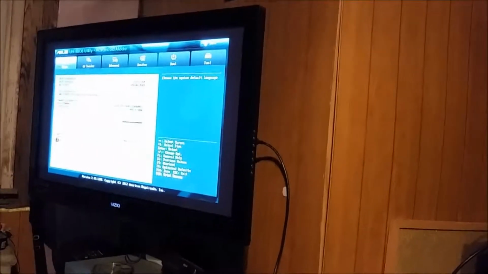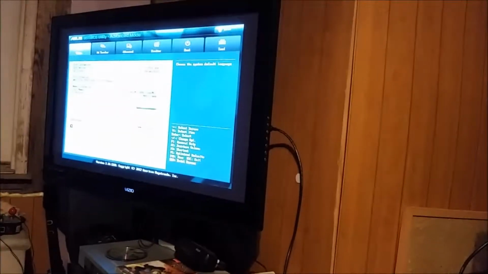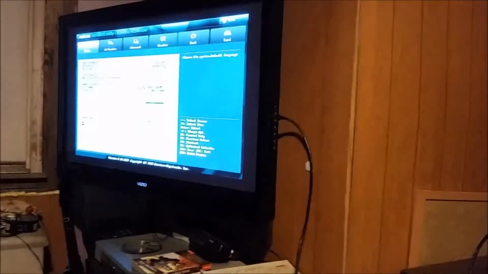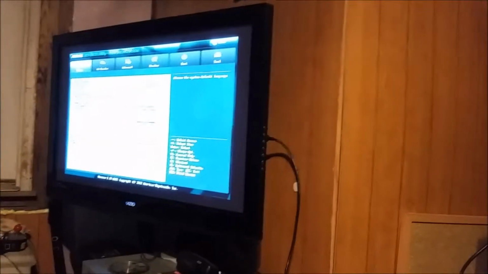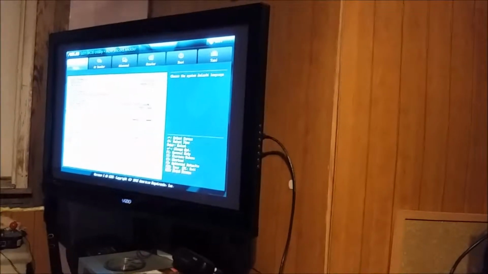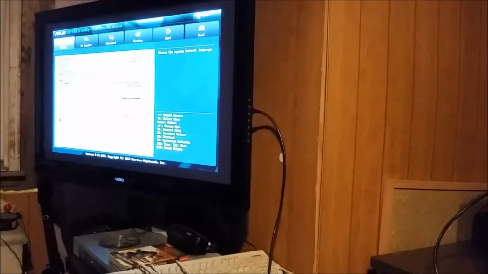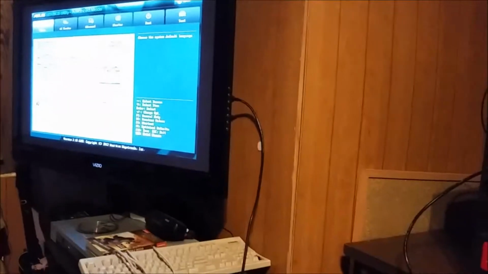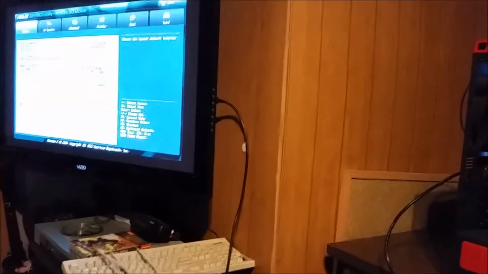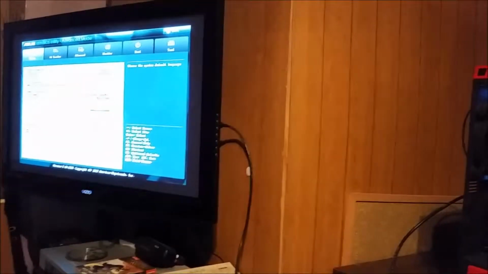Every time I put in the R9 290 DirectCU II from ASUS on this ASUS Sabertooth Revision 2 motherboard, it shows the corrupt BIOS as I showed in the part before this. Okay, I am going to try this in another PC. I'm going to put the R9 in an Intel version, because this is an AMD version, and I'm going to see if it does the exact same thing, if the BIOS is displayed corrupt or not on the card.